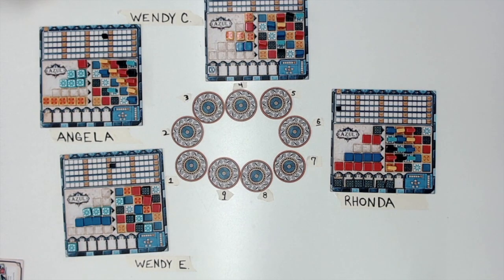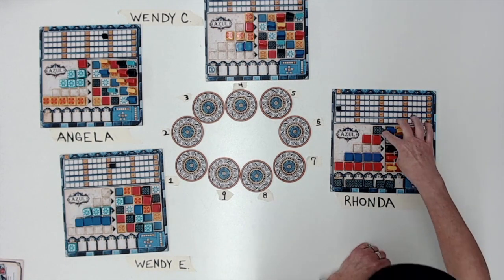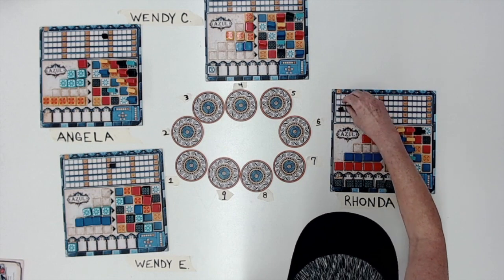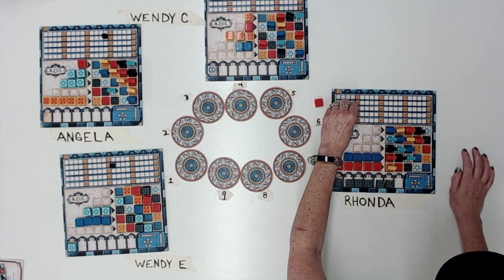Okay, so Rhonda, you get a whole bunch of points and then lose a whole bunch of points. Let's see how many stripes you get. Rhonda has finished this row for 4 points. And finish this row. Let me see how much room is left. So you get 4 this way and 2 this way for 6. 1, 2, 3, 4, 5, 6.